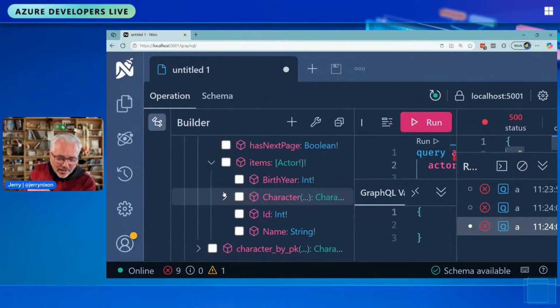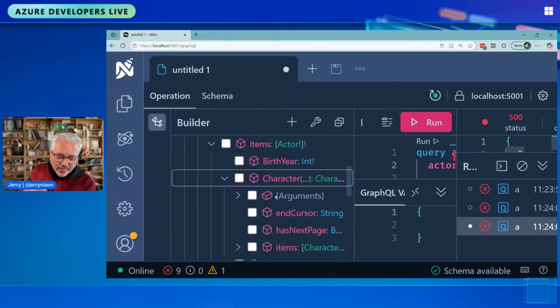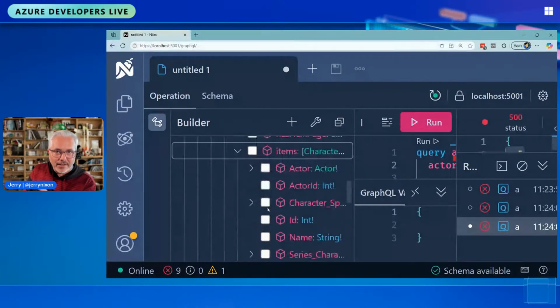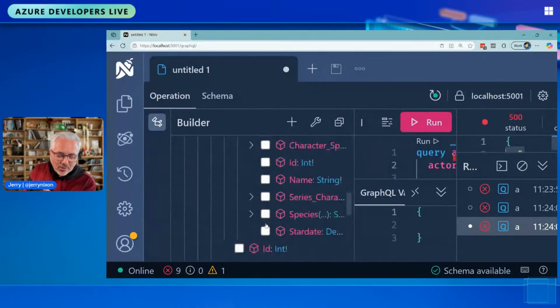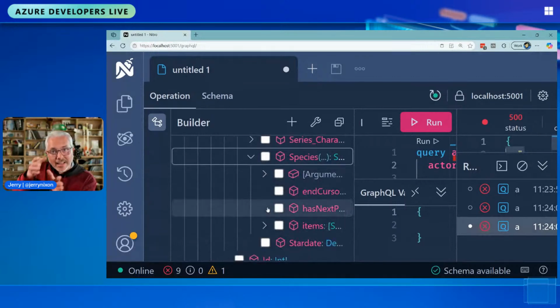So then I can say, don't just return the name of the actor, but also return the name of the character that he played. And beyond that, let's go into species. What species was that character? I can go on and on and on, because these relationships have been defined by Data API Builder. I can then build a sophisticated query that might make more sense for the mobile application or the website that I'm about to show it on.